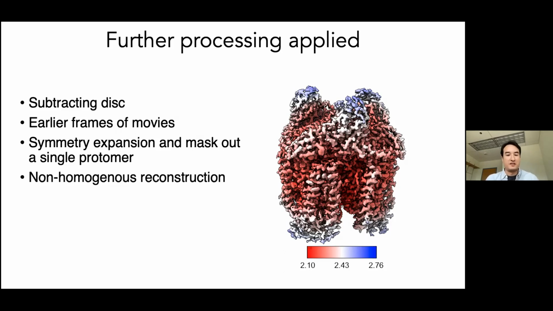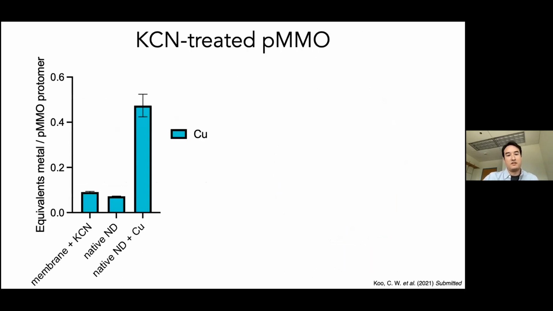So, one last thing I'll talk about that we tried was to look at the effect that copper was having by removing copper from the structure and then adding copper back to try to really look at the specific function of copper for the structure of this enzyme. And so there's been a well-established procedure in our lab where we treat the membrane with potassium cyanide to chelate out copper. And there still is some copper left in the sample. This is likely located in the PMMO site, which we've shown has a much higher affinity for copper.